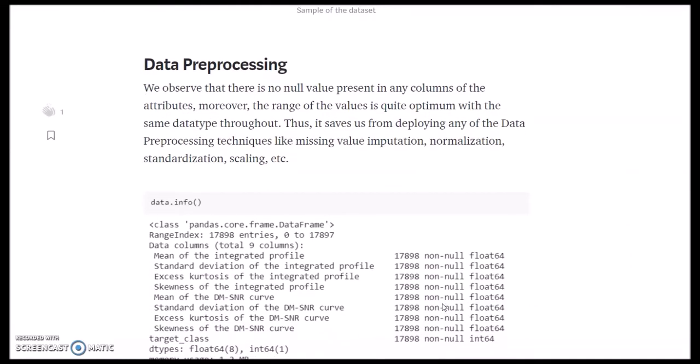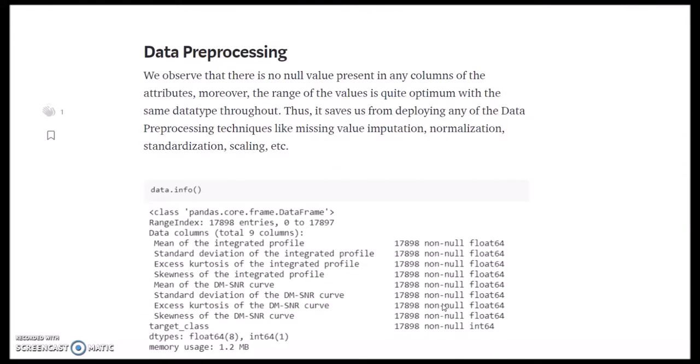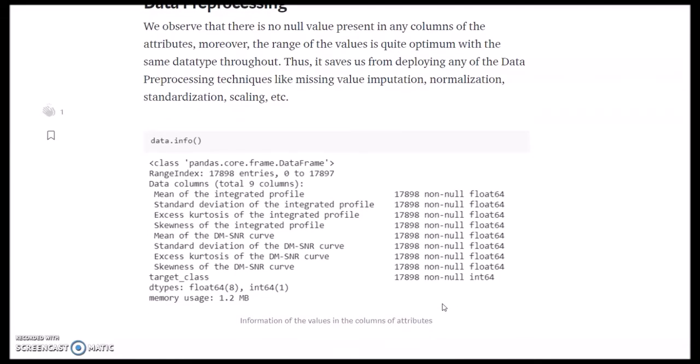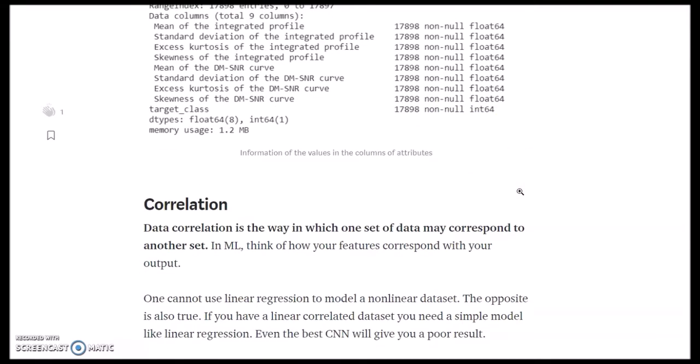Data preprocessing. Why do we need data preprocessing? When we collect data from various sources, it is in raw format and to feed the data into machine learning models, we need them in specific formats. The dataset can have many null values and we can use preprocessing techniques like missing value imputation. Also, the range of the data can be too large and we need to scale it down. We can use scaling techniques and sometimes we need to normalize the data into a desired distribution. We can use normalization and standardization techniques for the same. All values are specified and we don't have any null values, so we don't need any missing value imputation.